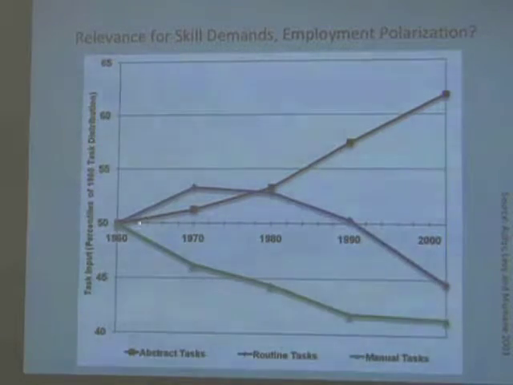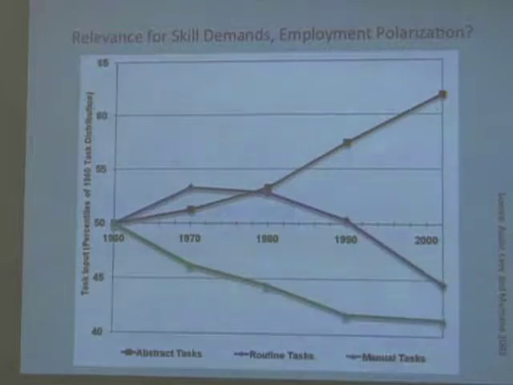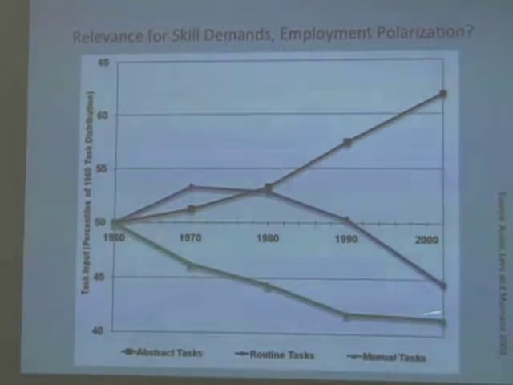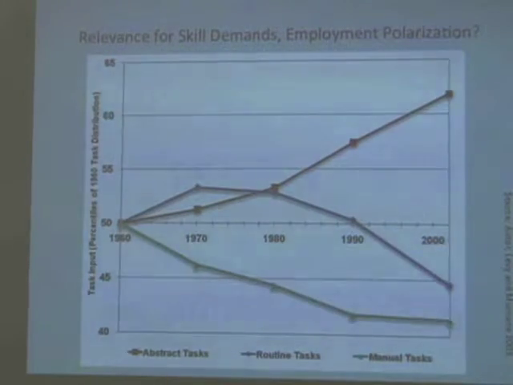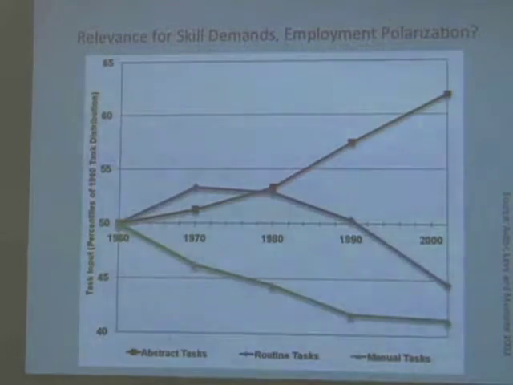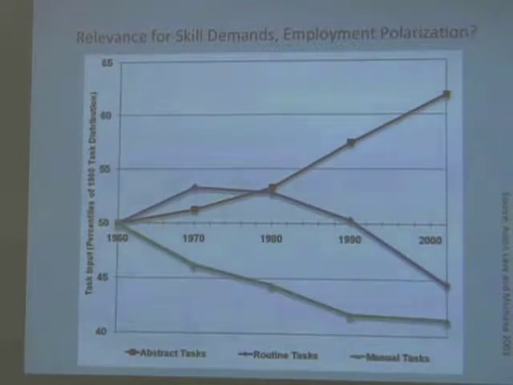More interestingly, these routine tasks, as I said, grew more prevalent in the 1970s, plateaued, and then start falling very rapidly from the 1980s forward. And a lot of that is driven by the decline of clerical occupations and things that look like that. And then the third thing is these manual tasks, this kind of manual labor, which has been on the decline for a long period of time, but that decline actually starts to plateau, and in the most recent years actually increases, right, and that picks up. And so, in the broad sweep of things, you can see this starting to happen.